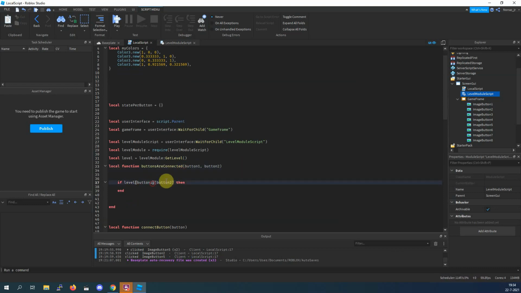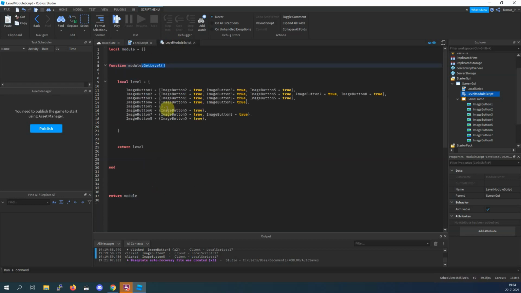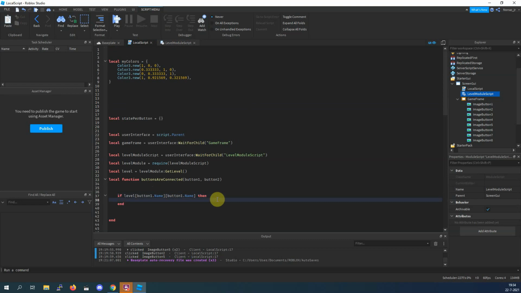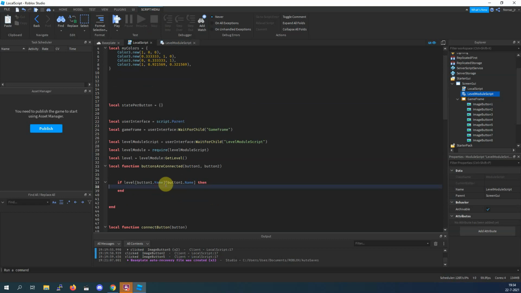So we're using their names, their string. Right now we made sure that we can fill this table, or we can check both ways. Every button should have at least a table there, so we don't have to check whether there is even a table. But we could do it like that if we did have to check for that.